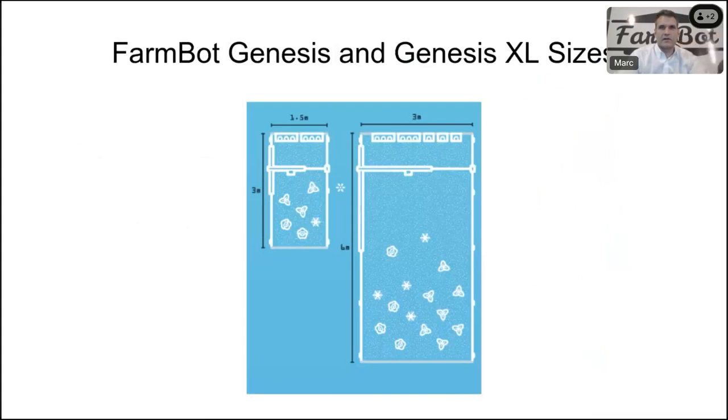So these are the two sizes of the FarmBot that we offer. We have the FarmBot Genesis on the left-hand side. That's 5 feet wide by 10 feet long. And then on the right-hand side is the FarmBot Genesis XL size. This is our largest unit currently, and it's 10 feet wide by 20 feet long.